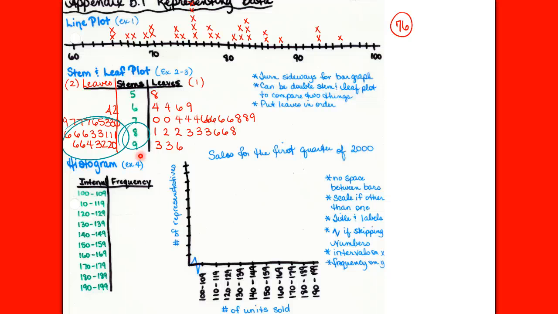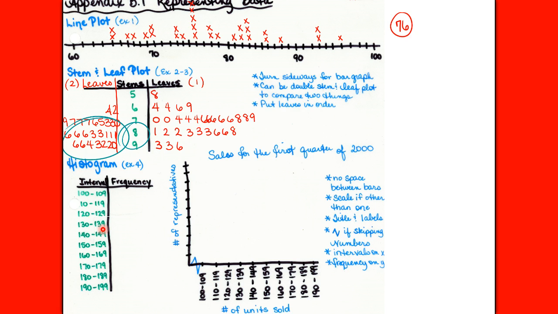So if we go through and we count by tens, then we could say, okay, this first one's going to go from 100 to 109, and the next one's going to go from 110 to 119. So even though you're breaking this up, 100, 110, 120, 130, 140, you have to differentiate somewhere, because if you have a score of 110, it's not going to go in the first interval and the second interval. So I'm going to stop that first interval at 109 and pick up the next one with 110, and then 119, 120 to 129, 130 to 139, and so on.